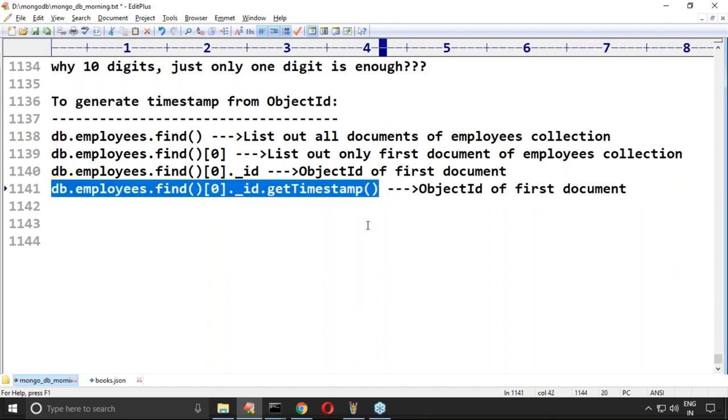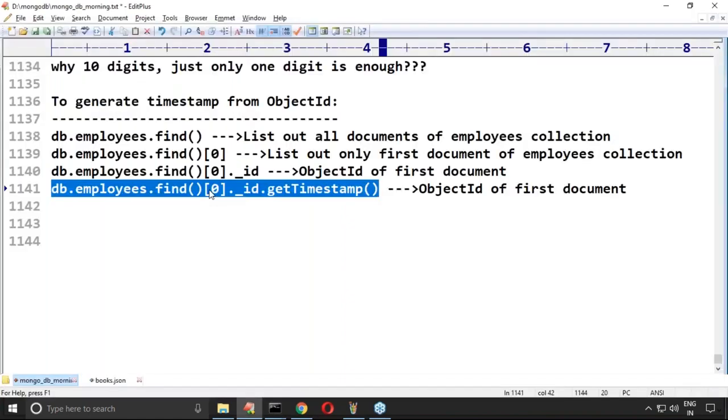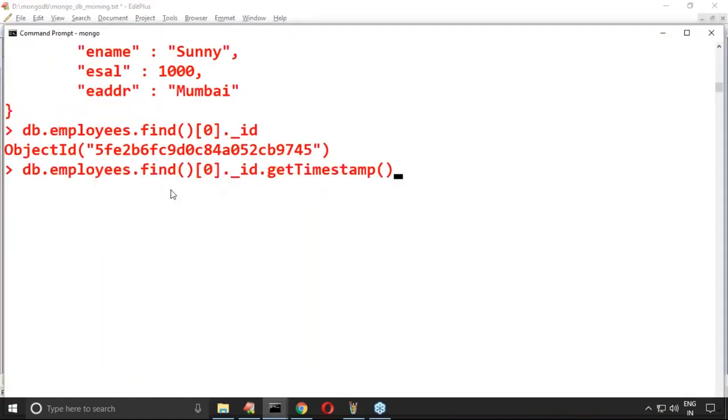Now getTimestamp returns a date. On what date was this object created? That timestamp you are going to get by default. Here observe, ISODate 2020-12-23. On 23rd December this document was created.